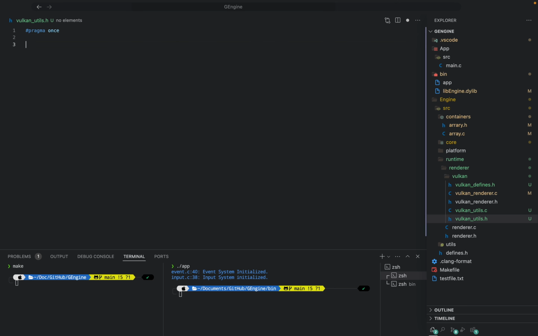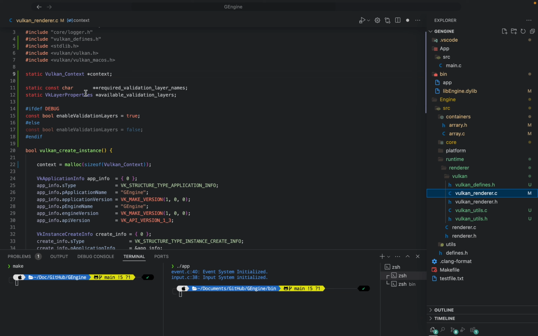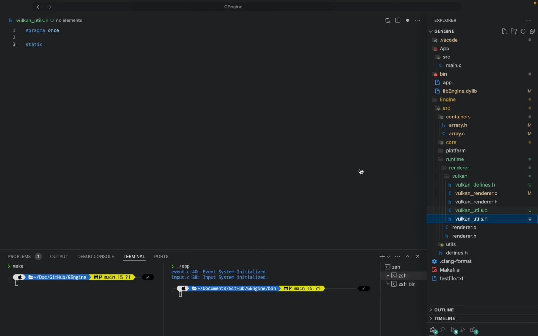Okay, and then in here we're going to have two helper functions. One is going to get all the available validation layers for us. So what I'm going to do is static, and just quickly go back to renderer.c. Then we're going to need this vk layer property, so back into this one. So it's going to return a list of vk layer properties.